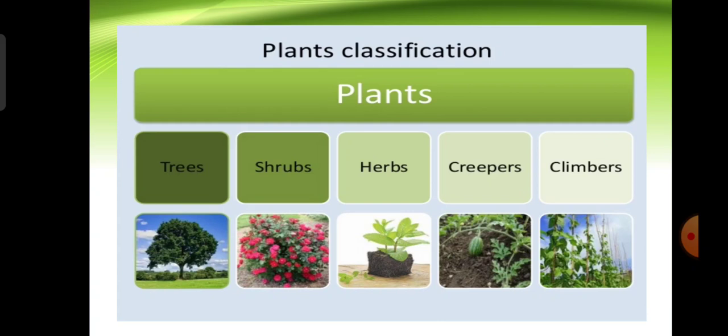We are classifying them under three main parts. What are they? Herbs, shrubs, and trees. So it is classified under three groups. What are they? They are classified under herb, shrub, and trees. What is called a herb? The herb is a short sized plant with a soft green delicate stem without woody tissues.